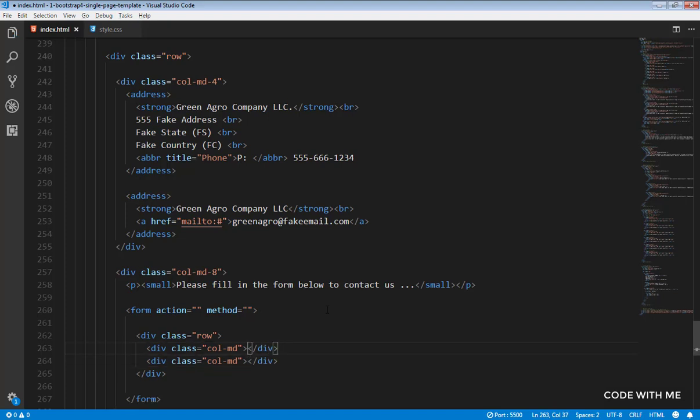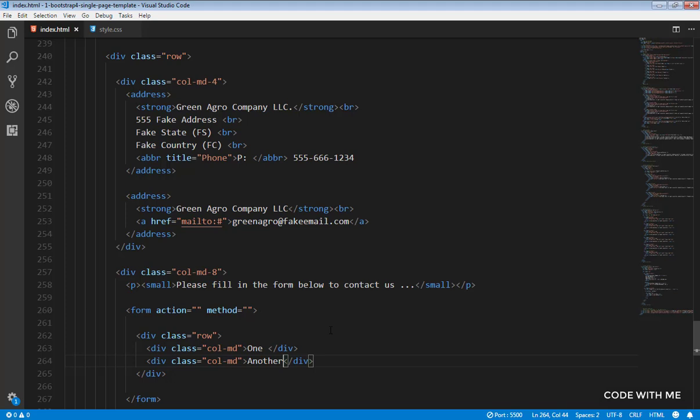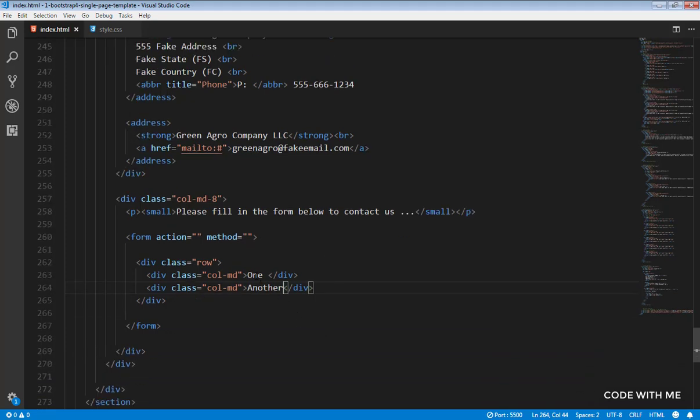In this first column I want one field, and in this column I want another field. Let's see. Okay, so you can see the result here. This is whole one row, and these two fields carry half of that row. Okay, so you can nest row inside row, it is possible.